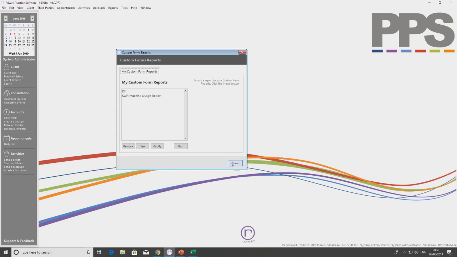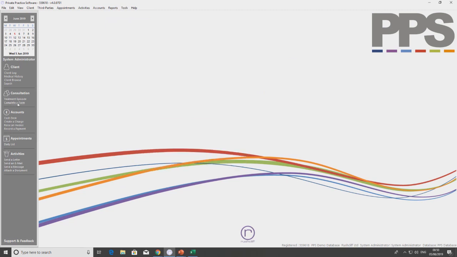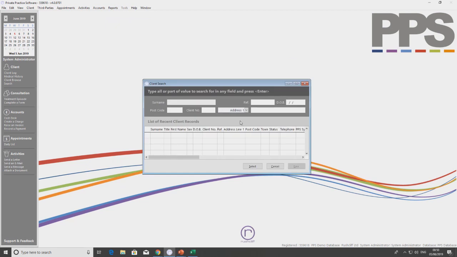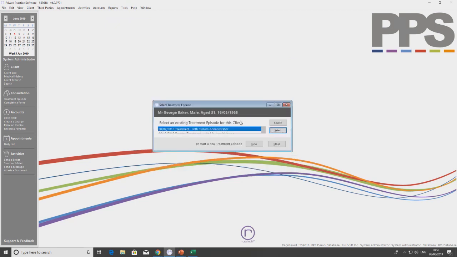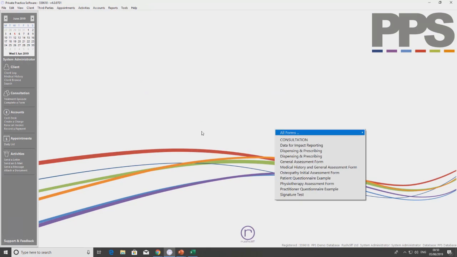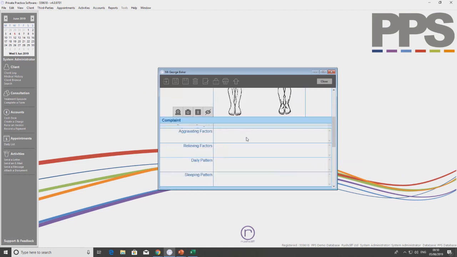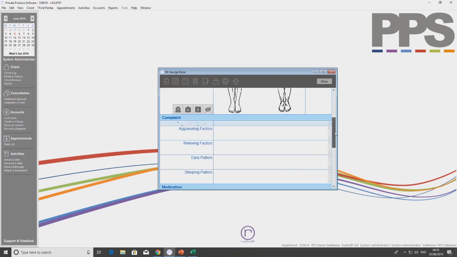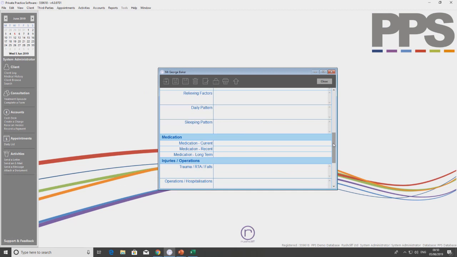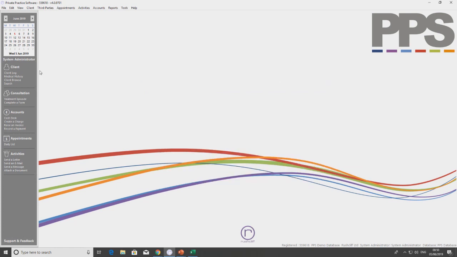So just to give you an idea, you've got your option here to complete a form. If I was to just choose a patient at random, when you go to complete a form here, you've got general assessment forms where you can enter values and so on. And with them being custom forms, you've got the option to create your own in here. If you don't know how to use custom forms or aren't using them at the moment in PPS, feel free to jump onto another webinar that's more tailored to that.